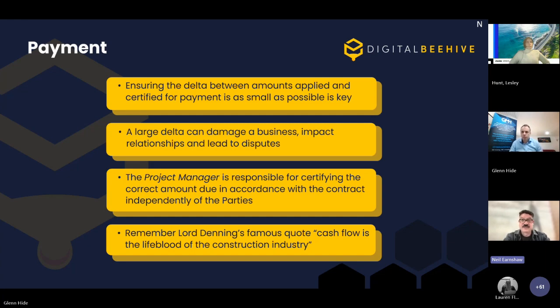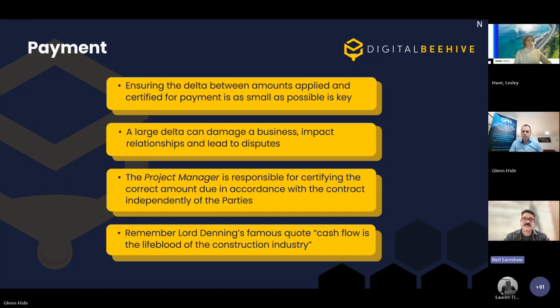And what's absolutely key here is that when the project manager is carrying out this certification function, they are actually acting as an independent certifier, which means they're not on the client side, they're not on the contractor's side. They sit fairly and squarely in the middle of the two parties, and their contractual and legal responsibility is to produce a fair and reasonable assessment in accordance with the contract.